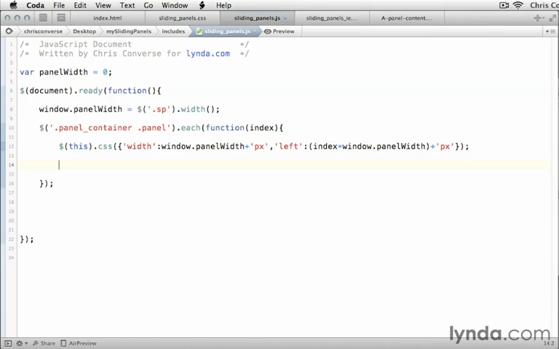On the next line, what we're going to need to do is take the panels container, which is holding all of the individual panels, and make sure that its width is wide enough to encompass all of these new positioned panels. So to target the panels container, $, parentheses, tick marks for a string literal, .sp space .panels, outside of the parentheses, .css, another set of parentheses and a semicolon. Inside of here, we're only going to set one CSS property, so we don't need the brackets. 2 tick marks for a string literal. We're going to set the width.